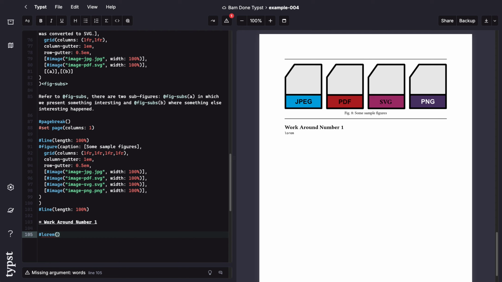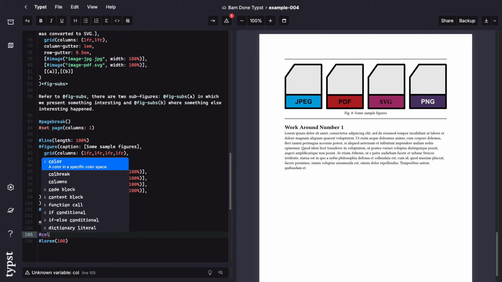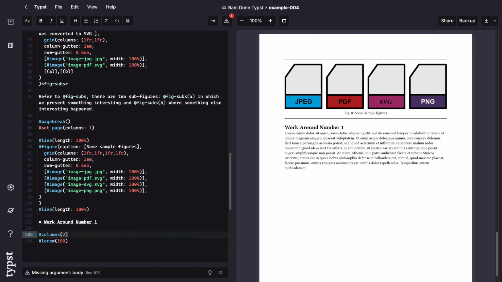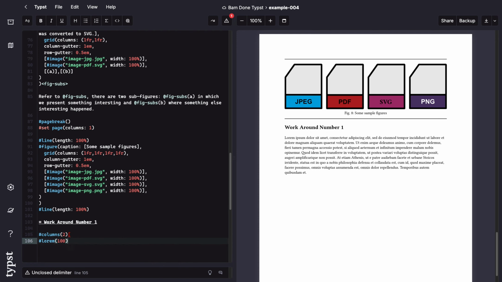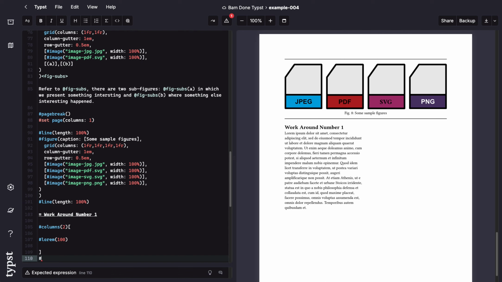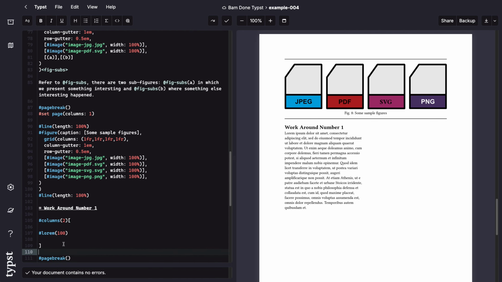Now, if I type my text, it's going to be full width, which I didn't really want to do. I want it to be a double column. So what I need to do is do this column command, columns, and call it 2. And then in my blocks, I'll put my content. And what that does is everything remaining on this page break is now going to be double column.